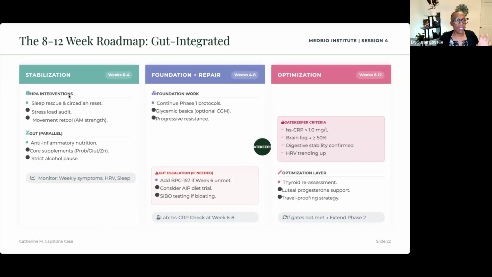Okay. So now she's made it through everything, and now we're going into the next 8 to 12 weeks. So we've done all of this. Her stress is good. Movement, she's moving in the morning, anti-inflammatory. She's got the supplements that are supporting her gut. Then we get into the next, right? So now we want to start looking at what's her glucose doing, because remember, her A1C was 5.6. So we know she's kind of stressing it. Her fasting insulin was a little bit elevated.